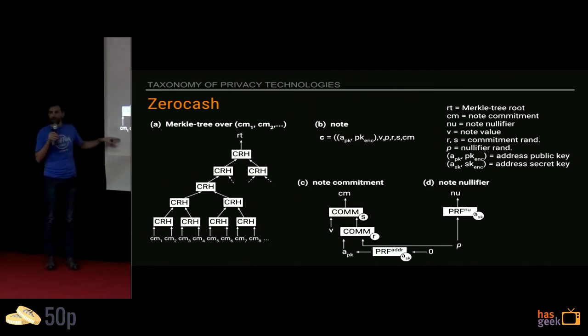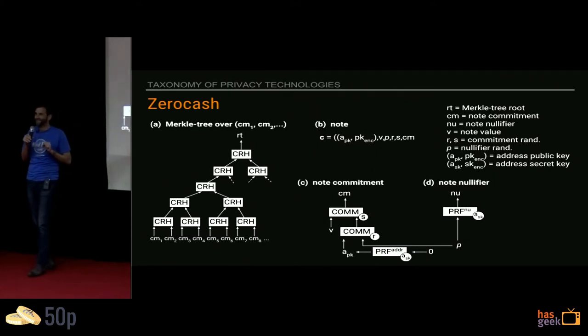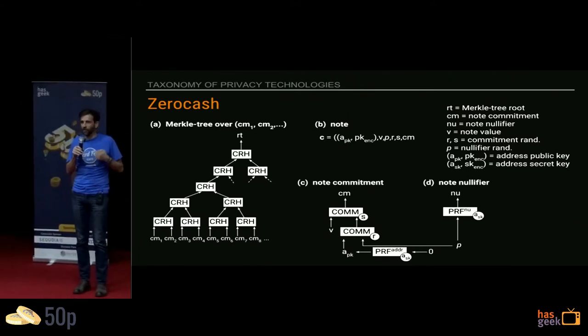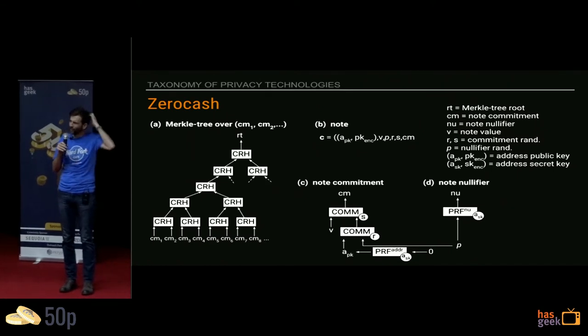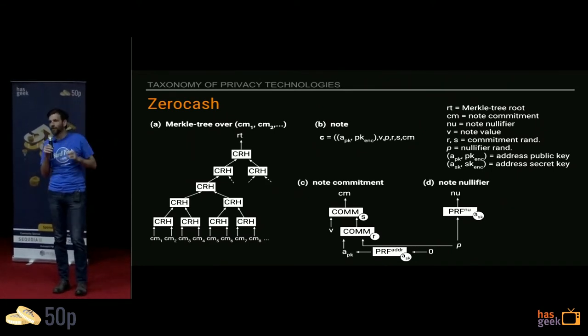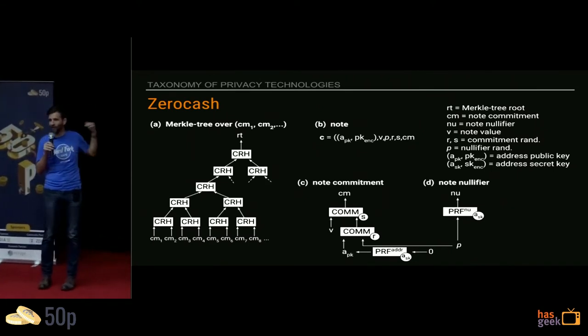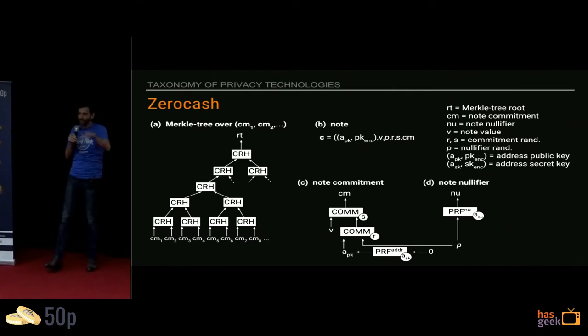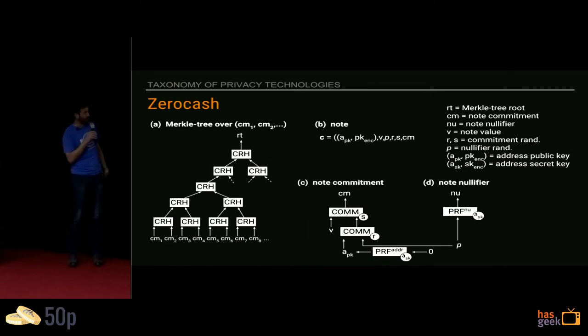Now, in fact, there's a terrible hack in here, which is visible if you think about the height of this Merkle tree. Because it's a fixed height Merkle tree, Zcash has a fixed capacity for transactions. I think it's currently a 29 height Merkle tree, so after we've done 2 to the 29 transactions, we can't do any more. But anyway, we can explain later if you want how to get past that.